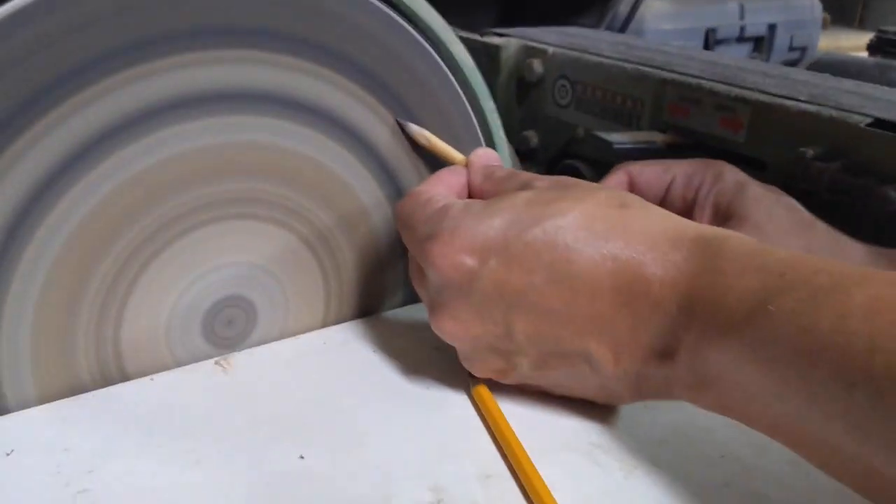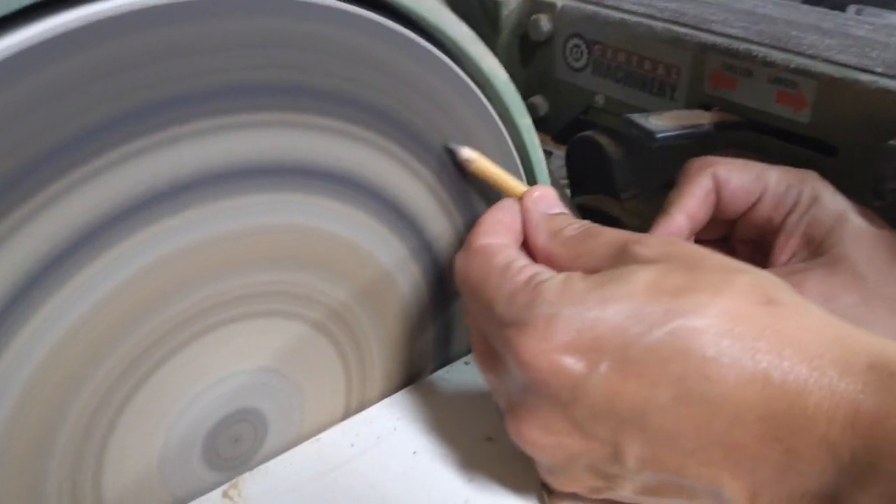We'd like to introduce you to the garage pencil sharpener — the world's greatest this side of Kansas. Can't beat it. It's an extremely efficient way to sharpen it. The fan is not helping at all. The flies are killing us. If it's anything today, the element of today is bug spray.